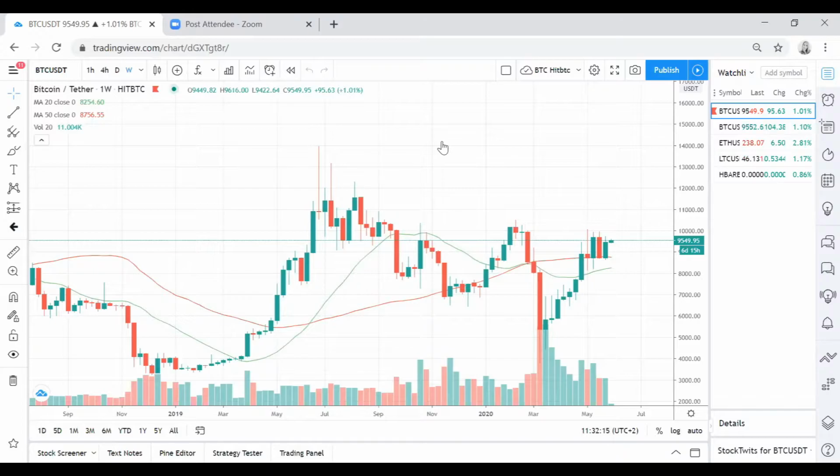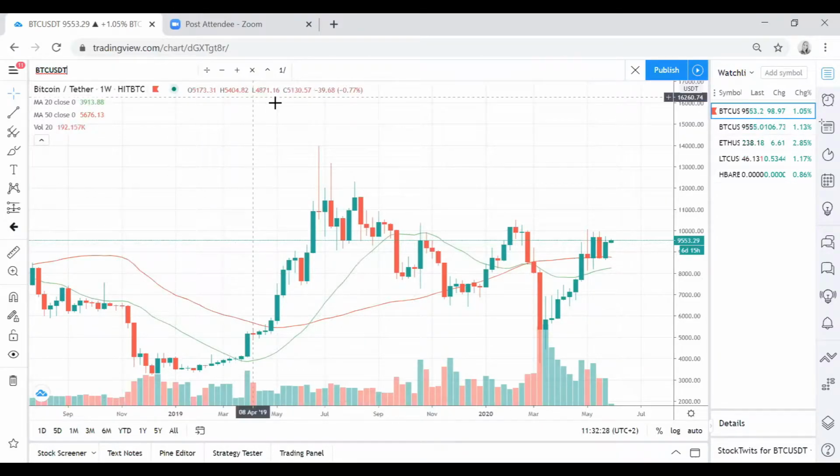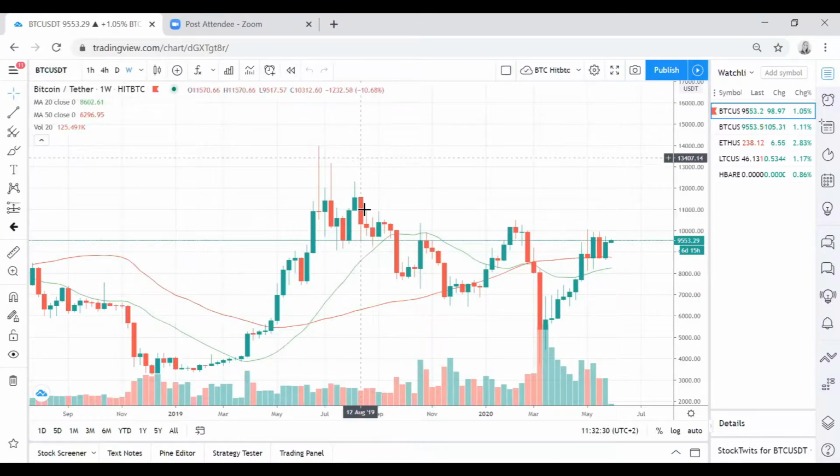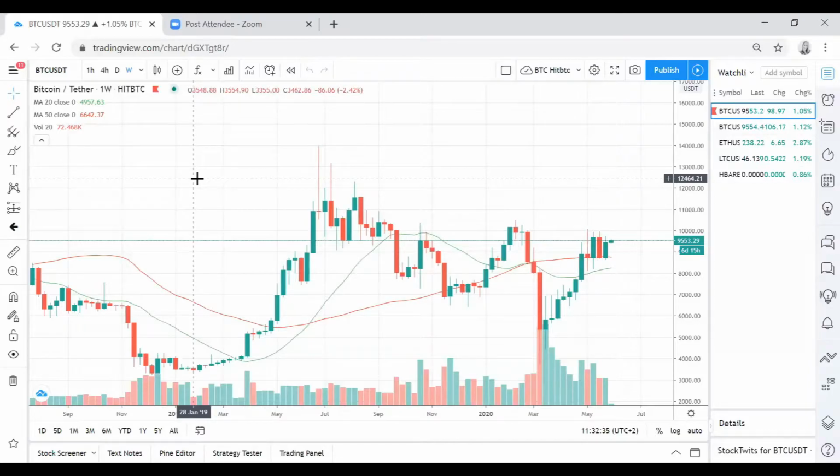Okay, so first things first, I want to just show you this chart over here. If you have a look here on the left-hand side of my screen, you can see it says BTC USD. So what that means is that this is a Bitcoin chart, but the trading pair is Bitcoin and Tether. Remember, in a previous video, we spoke about trading pairs and the importance or the significance of the trading pairs. So decide what trading pair you want to have a look at on your charts. For me, it's Bitcoin and Tether.